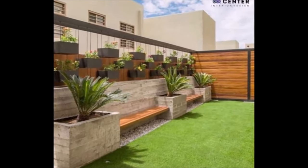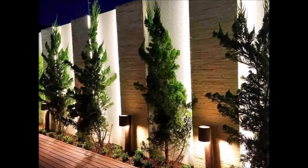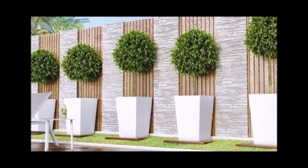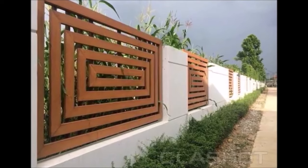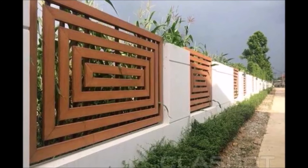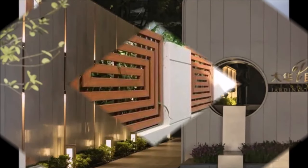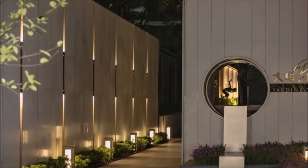Number five: add stylish shelves. If you are looking to boost the practicality of your plot, garden storage ideas are a must, and stylish shelves can also be used as part of a decorative display. This setup is full of stunning features, creating an interesting gallery wall scene above a simple potting bench. The industrial-inspired shelves are ideal for potted plants and other garden bits and pieces, while simple hooks provide extra space to hang both practical and pretty items. A small decorative touch in cool silvery blues keeps the look chic and on-trend.